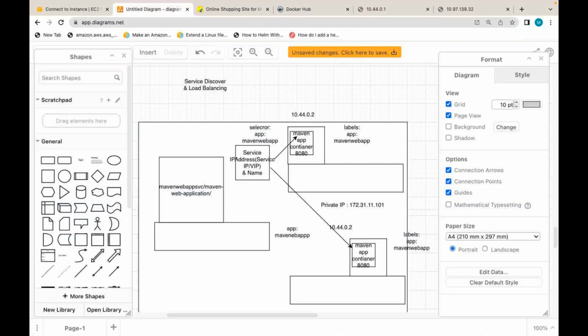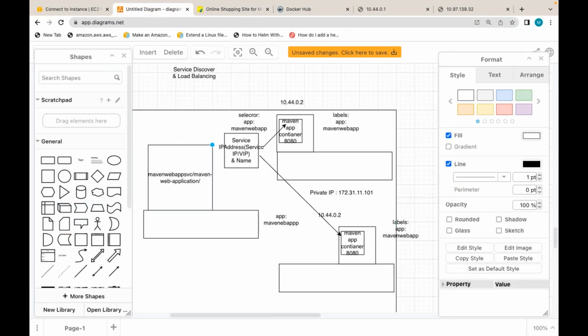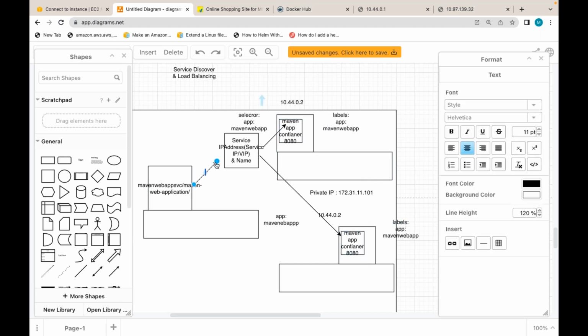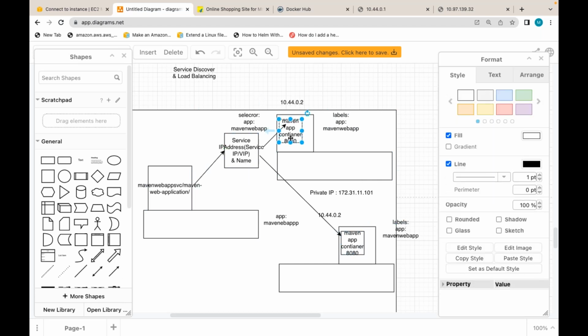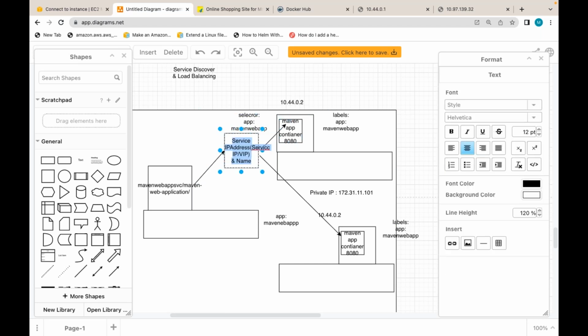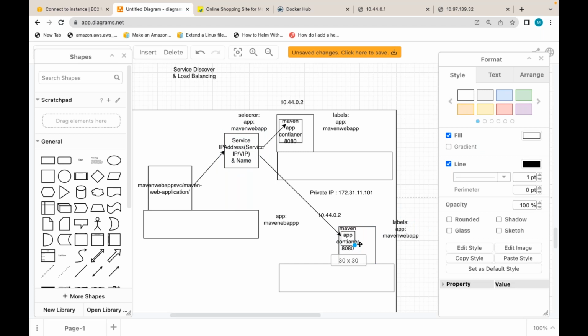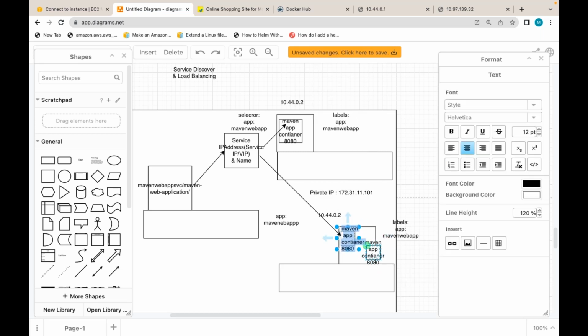Now this is the case. This application wants to reach another application. The container in one pod wants to communicate with a container in another pod. What do we use? Do we use a concept called service, a service name? But within the same pod, one container has to communicate with another container. Do I really need to create a service for this use case?